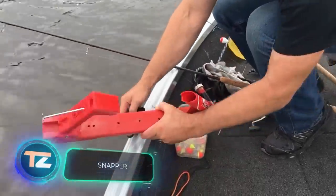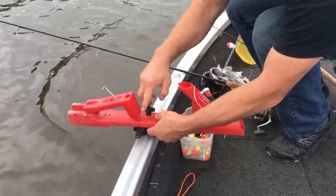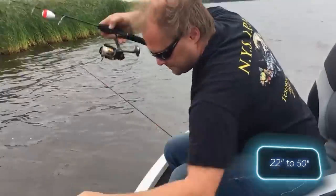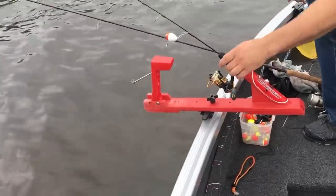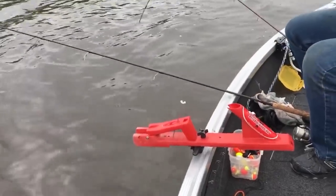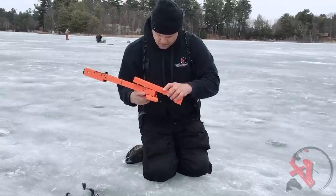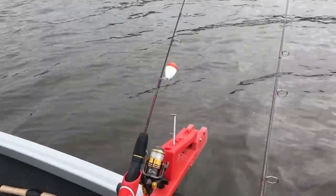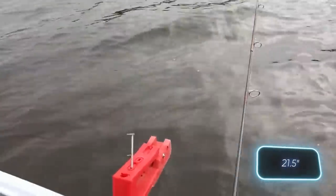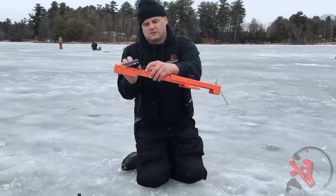The team behind this system also aims to simplify managing multiple rods. Their invention accommodates rods ranging from 56 to 127 centimeters in length, and it's a practical choice letting you adjust the rod's curve for different types of fish. It remains reliable even when dealing with big fish like pike. Thanks to its versatile mount, it stays steady on the boat's side or next to the fishing hole. When packed, the system measures 55 centimeters, and its foldable design makes it easy to store and transport. The price is just $50.